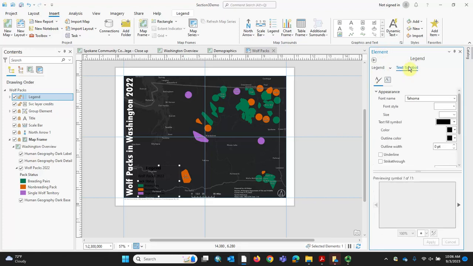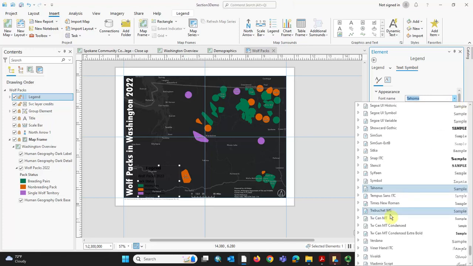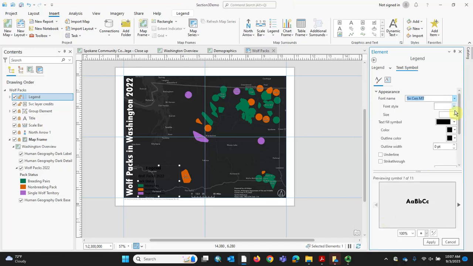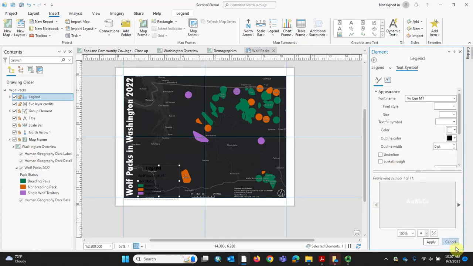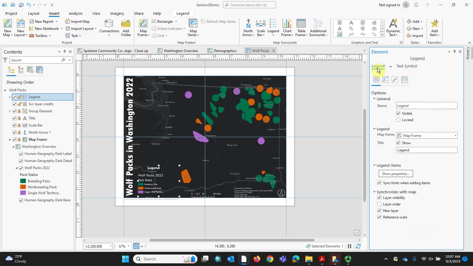I can go to my text symbol right now and change everything to white. I'm just going to do that real quick for the whole thing so I can see the legend as I'm adjusting it. All right, so I was just able to change all the font in the entire legend by going straight over to text symbol at the beginning.